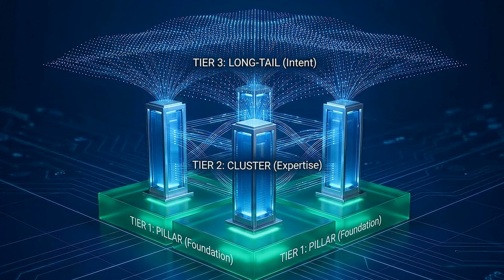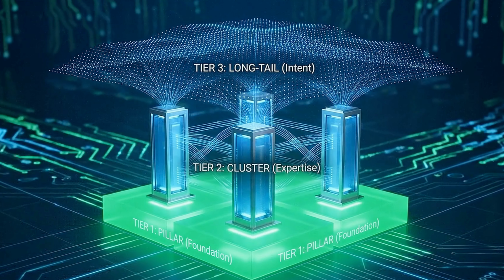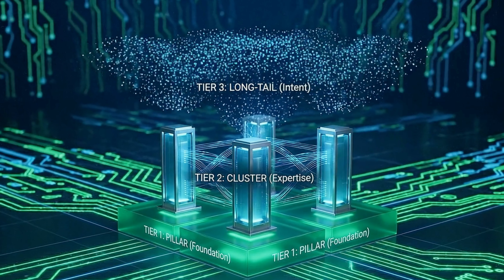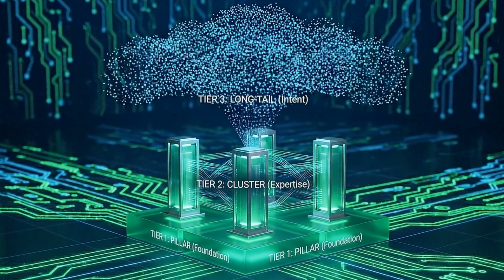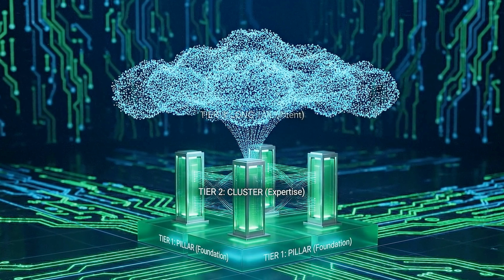Before we start, you need to know the 3-tier rule that Google follows to rank your website. Google is now ranking and rewarding topical authority, which has 3 tiers. The first tier is for the pillars, which are the foundation of your content. The second tier is clusters that show your level of experience in the topic you are writing content about. And the third tier belongs to long-tail keywords that focus on the intent of the users.